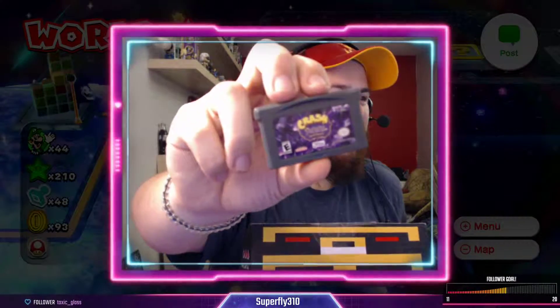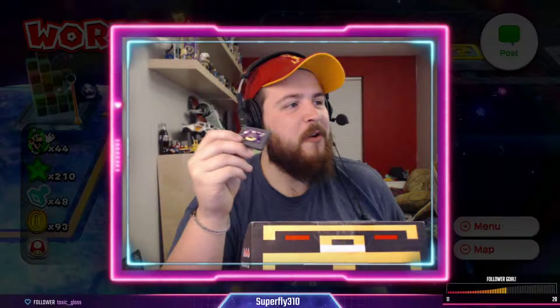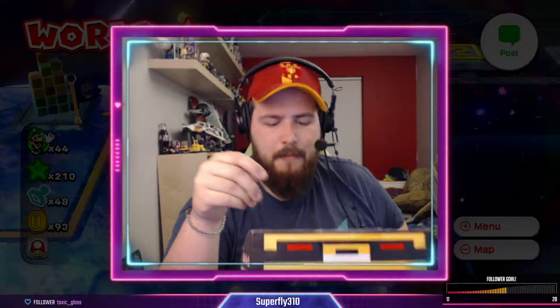The infamously bad Crash Purple for the Game Boy Advance — Ripto's Rampage. There was a weird crossover game between Crash and Spyro on the Game Boy Advance, and Spyro's was Spyro Orange. They crossed over and it was bad — it wasn't good at all. Maybe we'll take a look at it and just experience it. A couple of YouTubers have done reviews on it — I know AntDude's done one. It's not good. I've never played it, so maybe we'll experience it together.